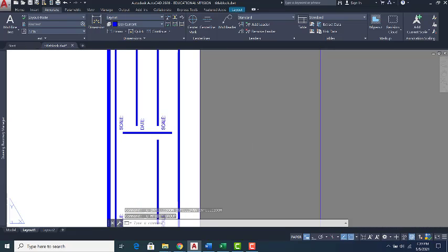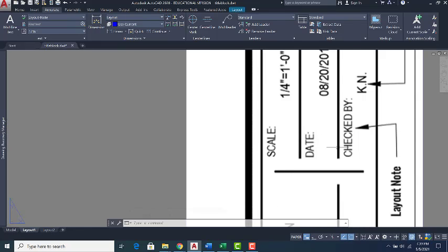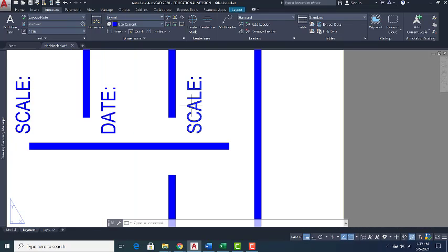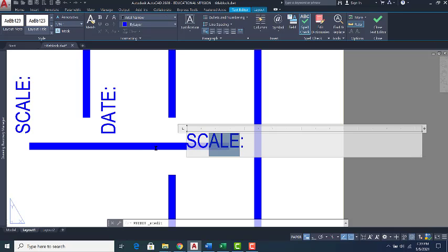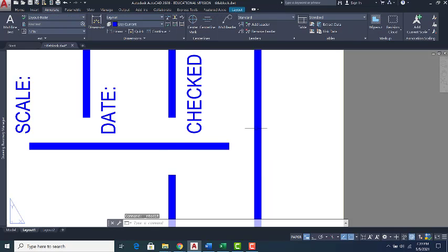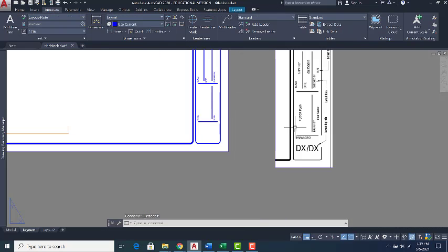So this one I want it to be checked by. So I double click here and I change this one to checked by, and click outside. This one changed to checked by.